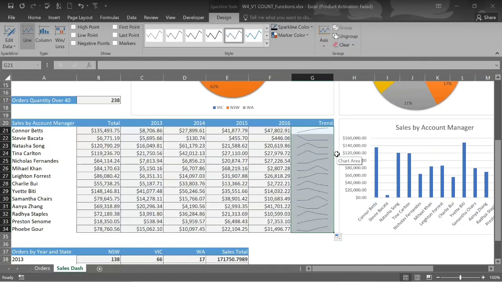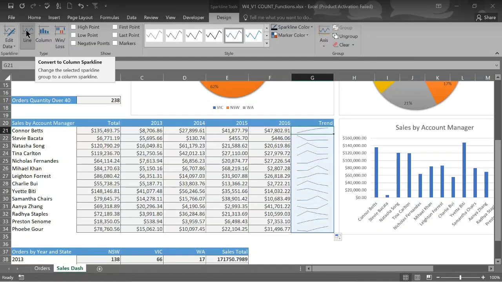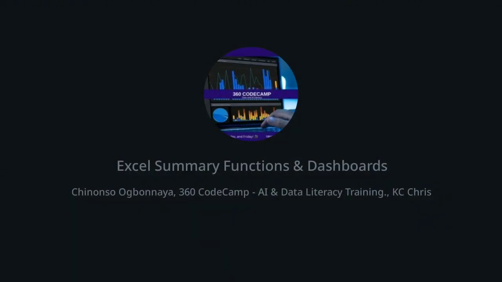So let's switch this from line to column. You don't need to go to Insert again, you come to the Type group, because you have your Sparklines, you can edit the data here, but this is what we want to choose. So I want to change it from line to column. Let me select, okay, it selects everything. So if I just click column, it will automatically update all of them, except if I ungroup it.